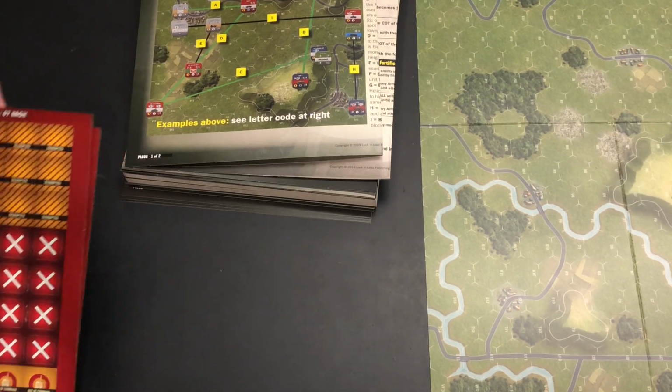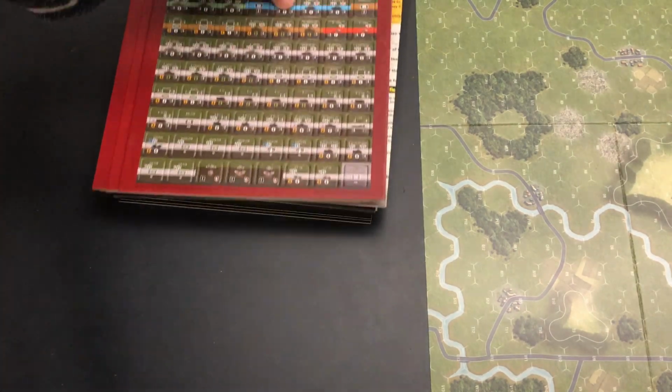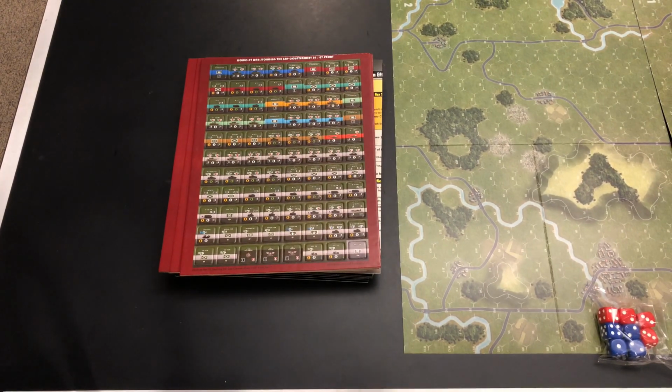So I'll just close it out here and say, I think it's cool because the combat works with dice. It's something you're very familiar with. There are no charts and looking at 5 to 1. There's no CRT, which is combat results tables. All the charts are to help you remember the modifiers and the effects of the game.